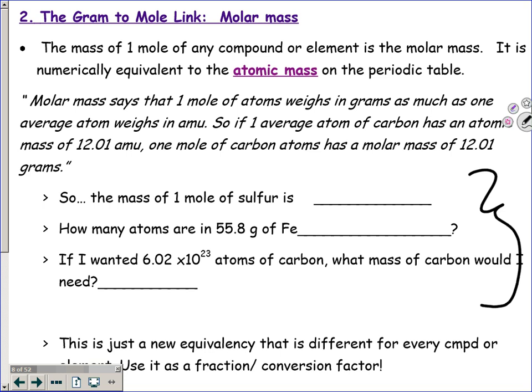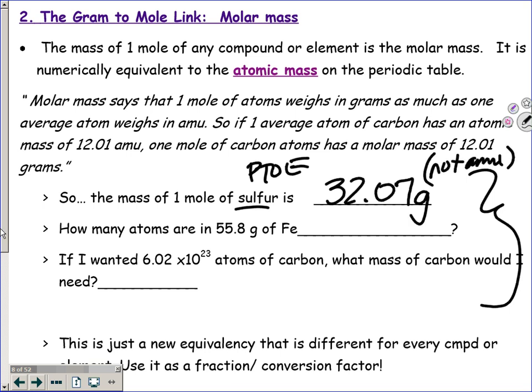There's a definition, which is the atomic mass unit, and you guys are going to write that down in your reading guide. But regardless, let's look at the periodic table, and you look at sulfur. If I had 1 mole of sulfur, I want you to tell me the mass that it would contain. 32.07 grams. And we're not going to put AMU for now, because it's just not a usable unit. Okay, look at iron. What is iron's mass, or molar mass? 55.85.